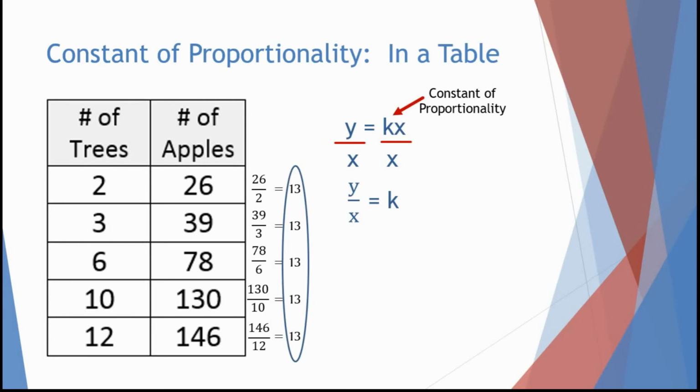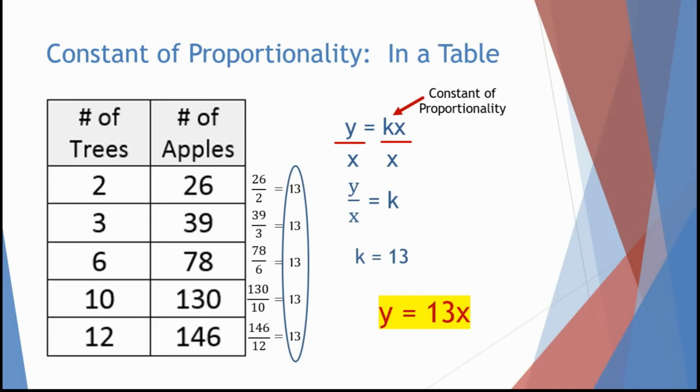That's really important because, as we were talking yesterday and the day before, in order for a table to be proportional, the ratio has to be the same all the way throughout. In this case, it's changing at a constant rate of 13. So we're multiplying x by 13 every time to get the y value. Our k value is 13 because it's constant throughout the entire table. Then we can use that to write the equation in that y equals kx form. I just plug in k now. So I have y equals 13x. Every time if I want to find y, I can just multiply x by 13.